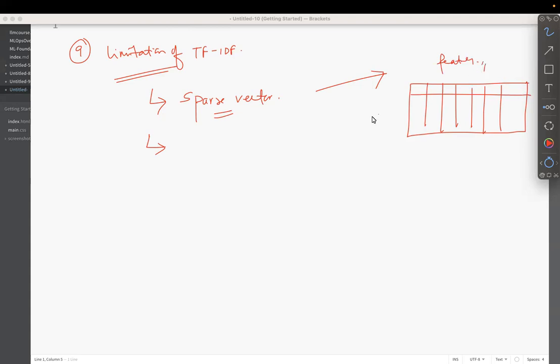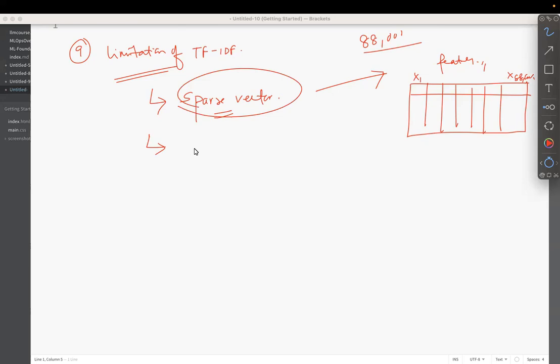Remember we took the example of IMDb classification where there are 88,000 unique words. Now imagine we have to represent all of them as a vector space, and no sentence would contain more than 20, 30, or maybe a maximum of 50 unique words, and the rest will all be zero. That's basically the sparse vector representation. That's one limitation.